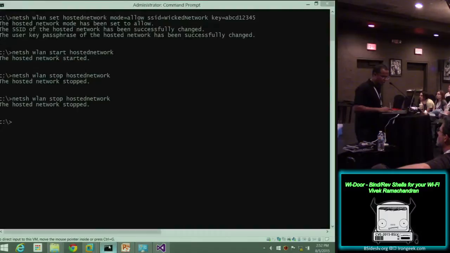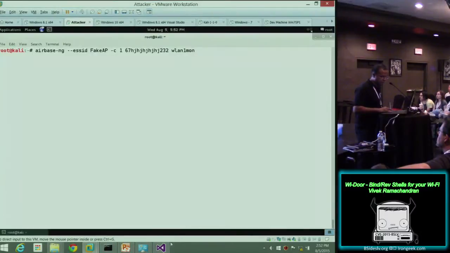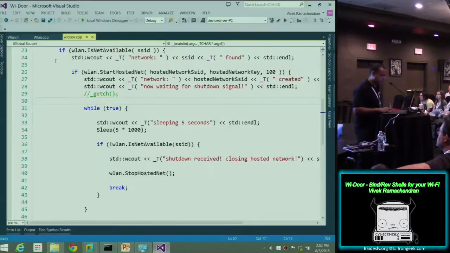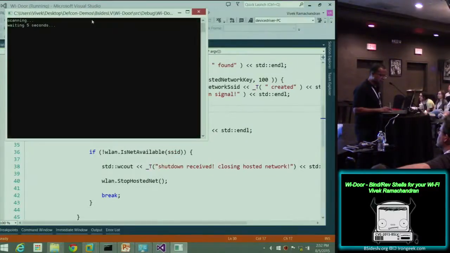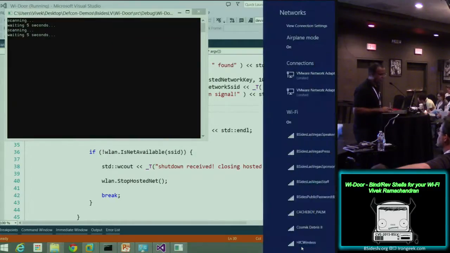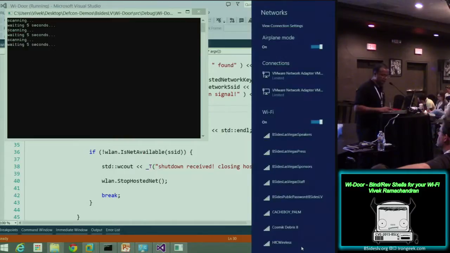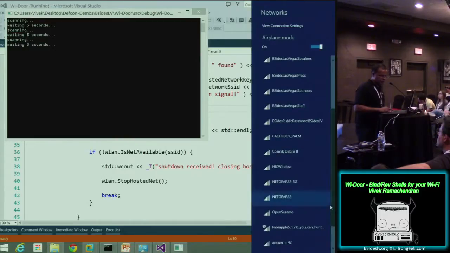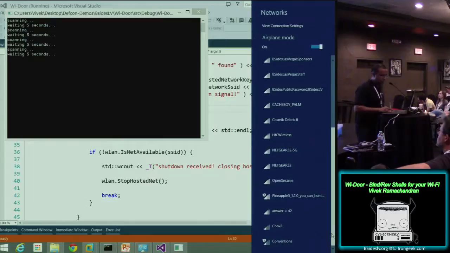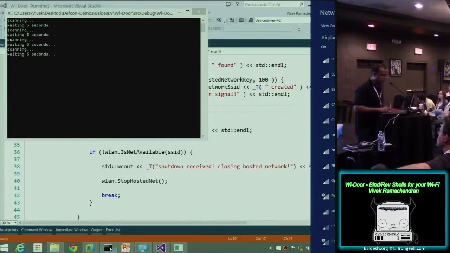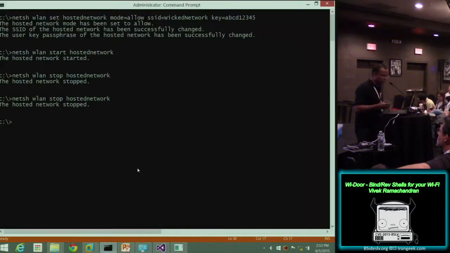And I could, I don't know, start Vidur. As soon as the hosted network is created, chellam will jump up. One of the other ways to simulate is, of course, just to create a network right here.